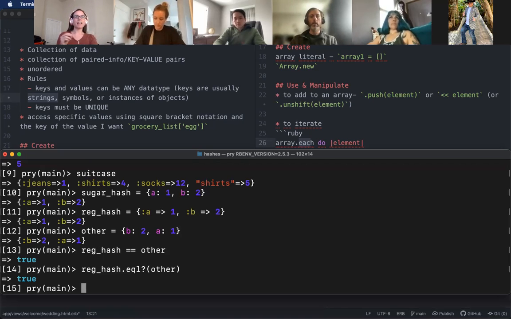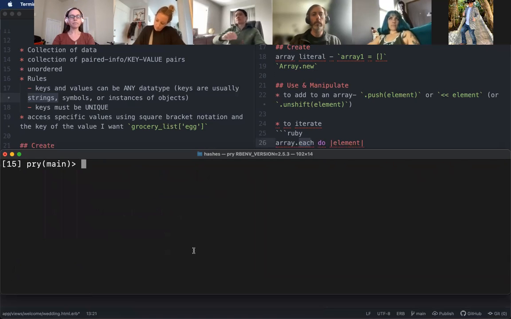And the sort of programmery, coder-y talk that you might hear around this is that symbols are immutable. They cannot be changed. Strings can be changed. Symbols cannot be changed. So what does that actually look like? Like how can we wrap our minds around this? Let me clear this out.